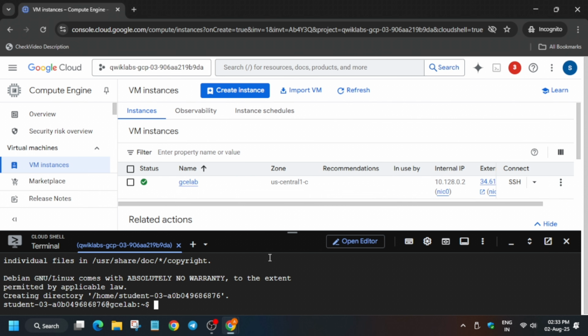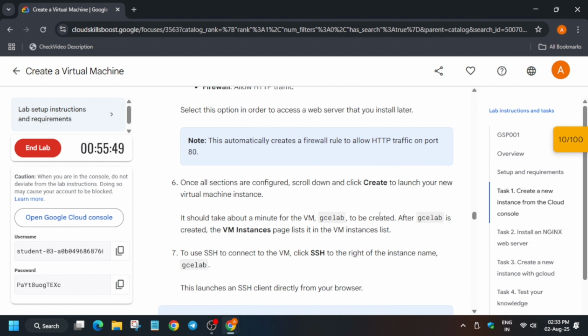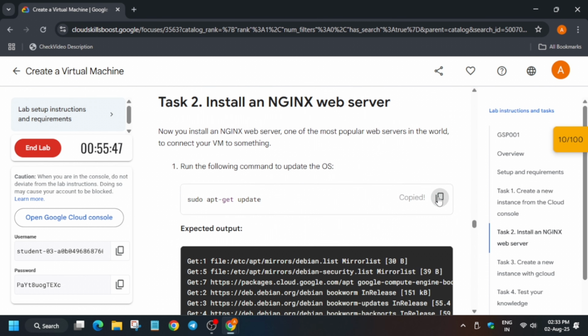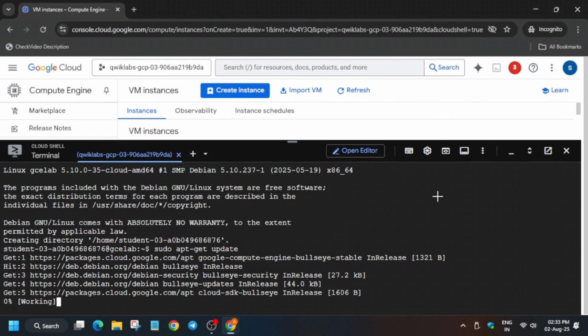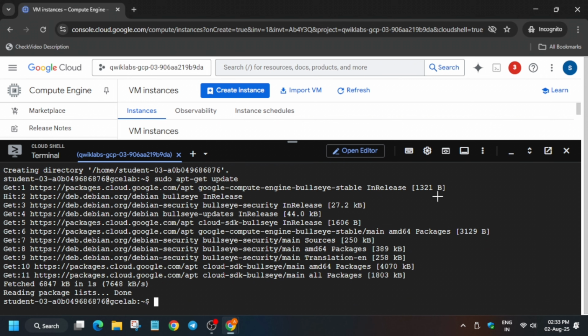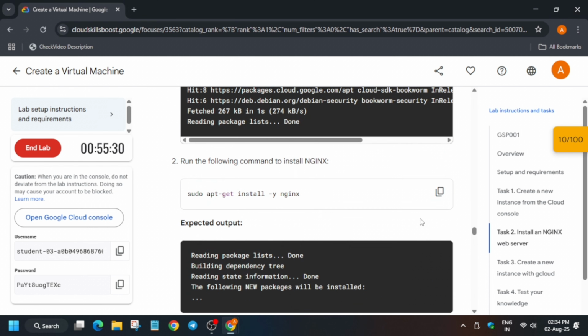I want to say that sometimes the zones mentioned in the SSH session are different, like when you open the Cloud Shell. So just run the command, it will show differently. That means in the SSH it will show US East 1, but you have created the VM in US Central 1. So you have to type N and hit enter, then your SSH will be activated.